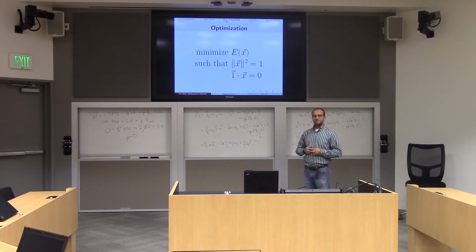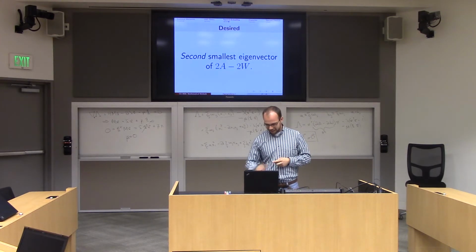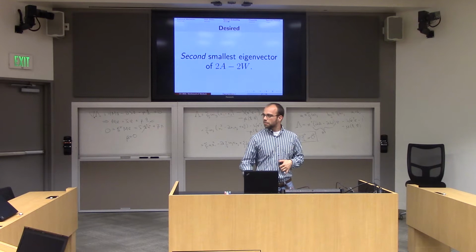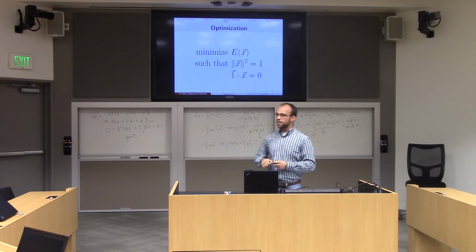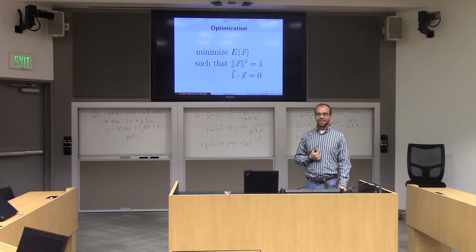So what do we want? We want to minimize this function. So we want the eigenvector corresponding to the second smallest eigenvalue of this matrix M, and that's going to solve our problem. So even when we added the second constraint that it's orthogonal to this vector 1, we still recovered an eigenvector problem. Can I see a pattern here?